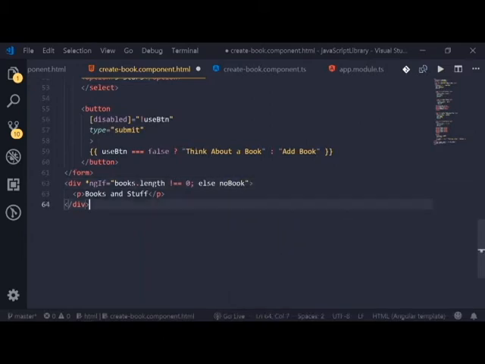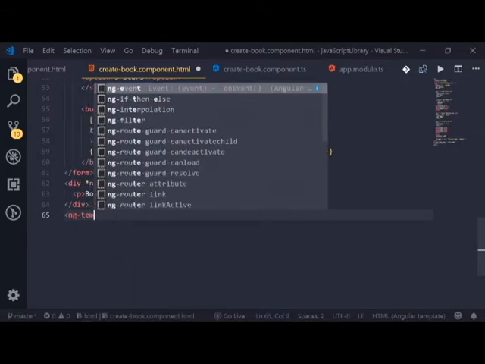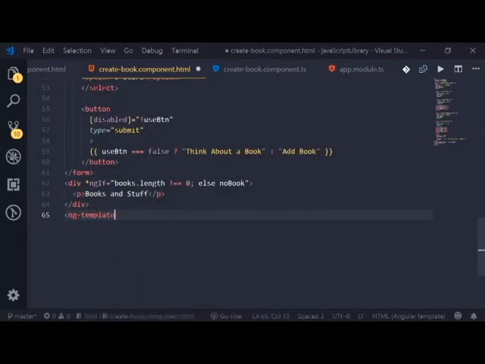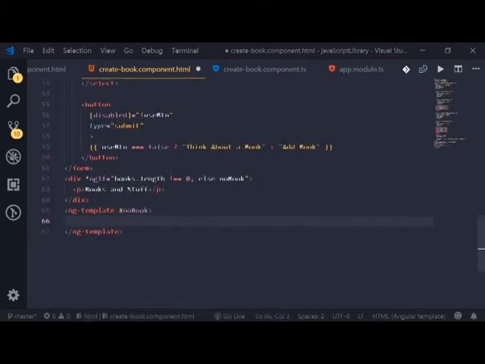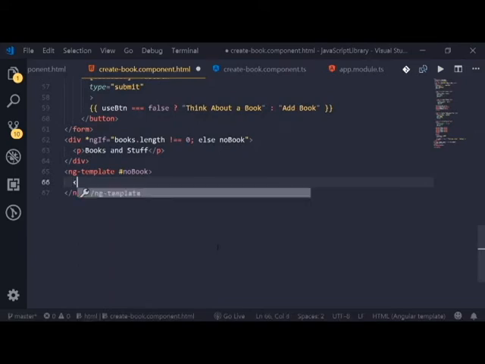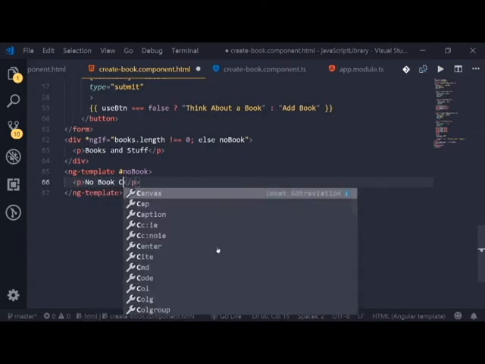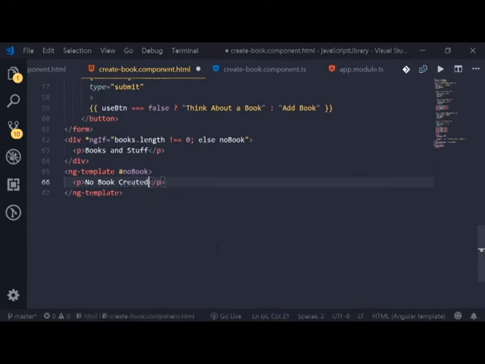And then down below, underneath the div, we're going to add ng template. Then we're going to add a pound sign, no, capital B, book. In between these ng template tags, I'm going to add a p tag and say no book created.